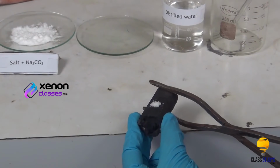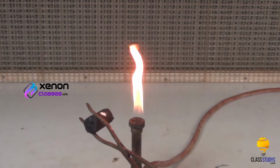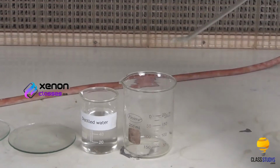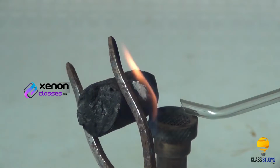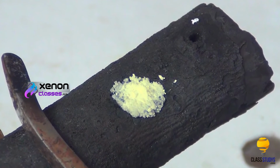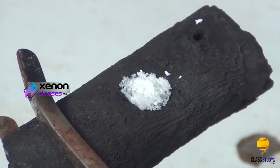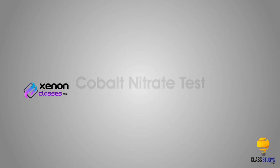Using the tongs, hold the charcoal piece in front of the reducing flame of the Bunsen burner. Now, direct the reducing flame on the cavity by means of the blowpipe and heat strongly for some time. A yellow residue is obtained on heating and it becomes white on cooling, indicating the presence of zinc ion.